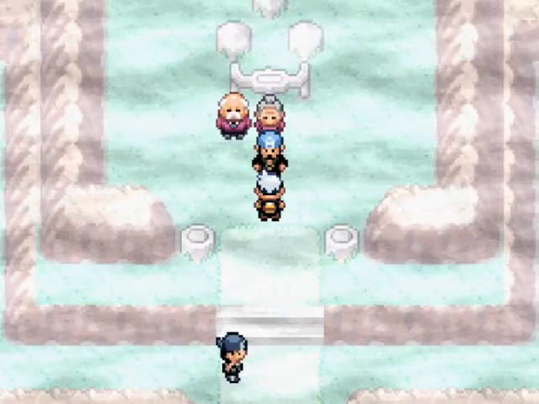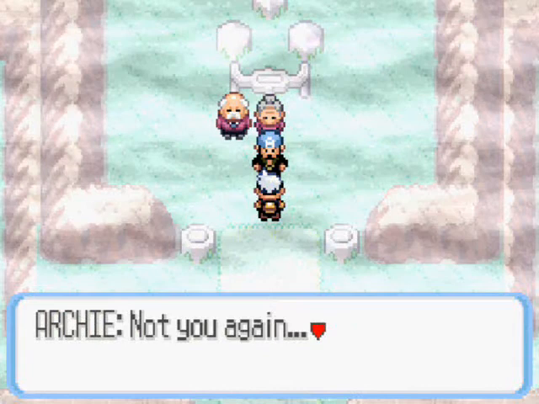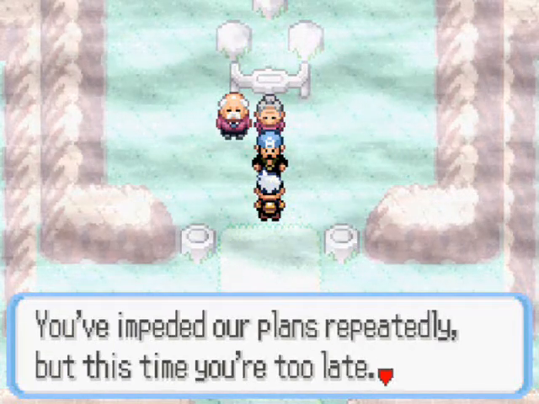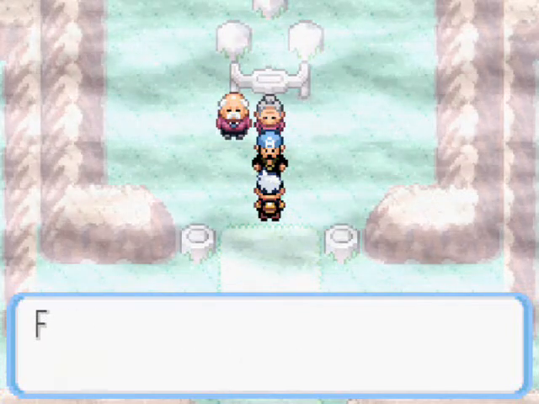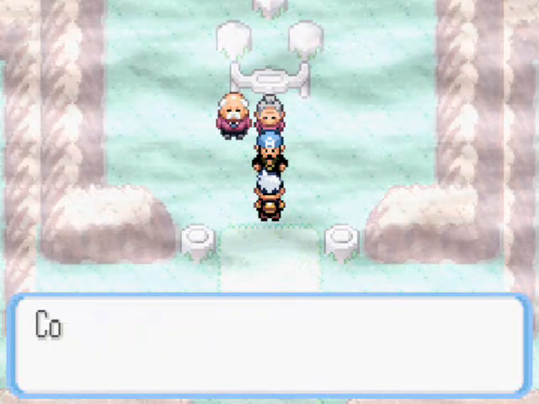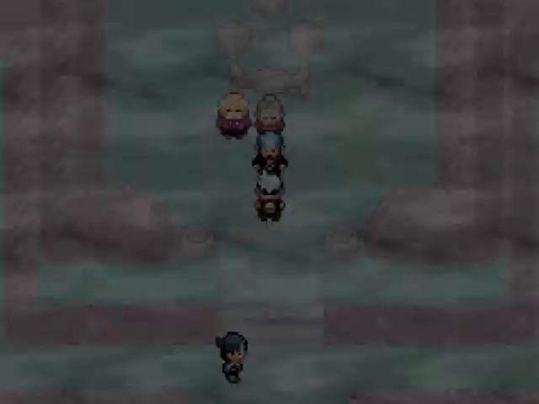But hey, look, it's Captain Archie. You're Captain Archie, how are you doing today? He's a pirate, by the way, that's why I did that. But he's after the Red Orb. What does the Red Orb do? I have no idea. What? What are you on about? Oh, you're going to Slateport, okay.